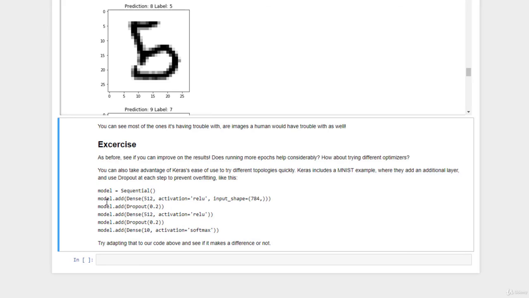Basically what we've done here is add that same dense layer of 512 hidden neurons, taking the 784 features, and then we're going to drop out 20% of the neurons at the next layer to force the learning to be spread out more and prevent overfitting. So it might be interesting to see if adding those dropout layers actually improves your results on the test data set. All right, so go play with that. When we come back, we'll do some even more interesting stuff using Keras.